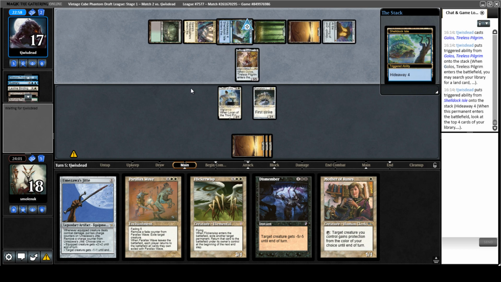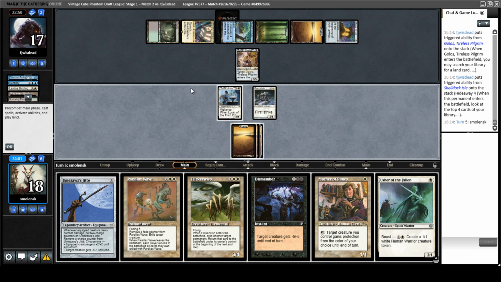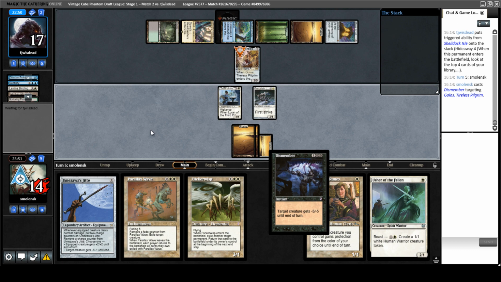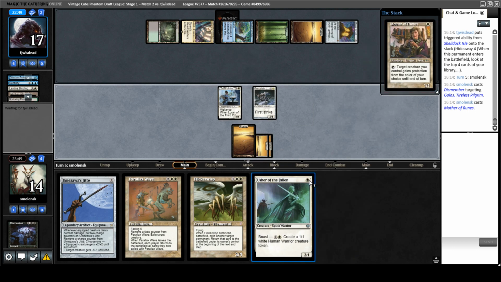My pawn gets shell block and it's going to be somewhat close. I could also dismember Golos. Yeah. It's probably better. I dismember Golos. Then I play Mother of Runes plus Usher of the Fallen, and my opponent sort of needs a sweeper here.